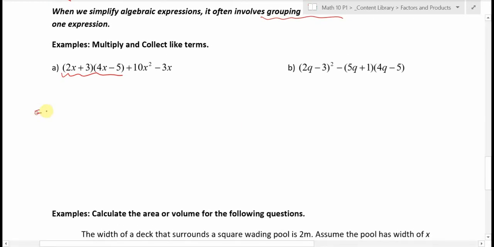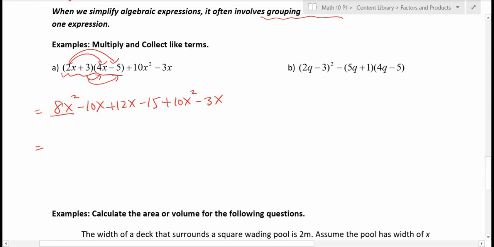Okay, so for this one, you expand. 2x times 4x is 8x squared. Again, I personally prefer the FOIL method because that's how I was taught, and so then I don't need to draw the square, or rectangle, if you prefer to draw rectangles, that's perfectly okay. Anyways, when I expand, that's what I got, and I'm going to copy the last 2 terms now as well.